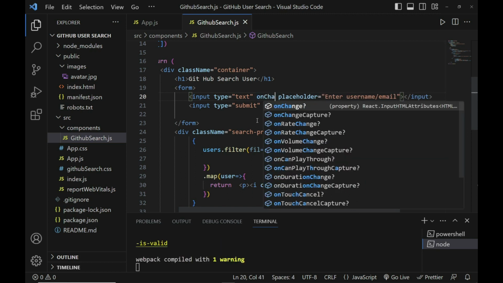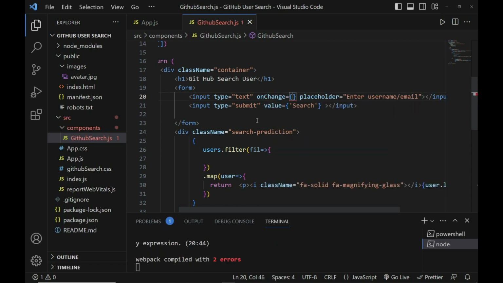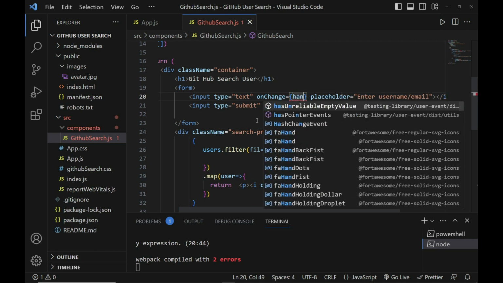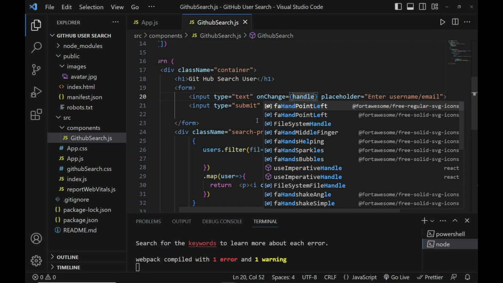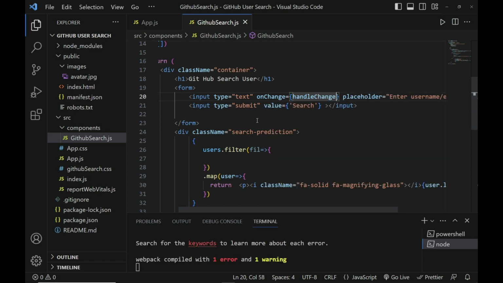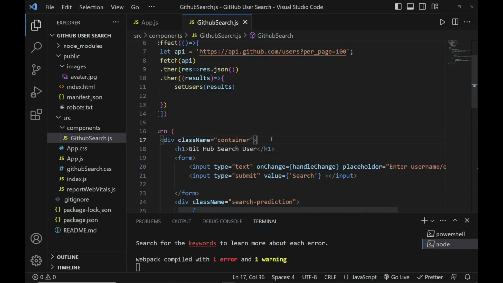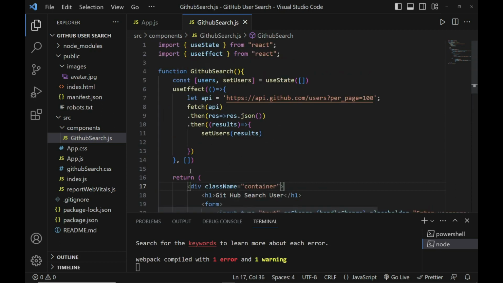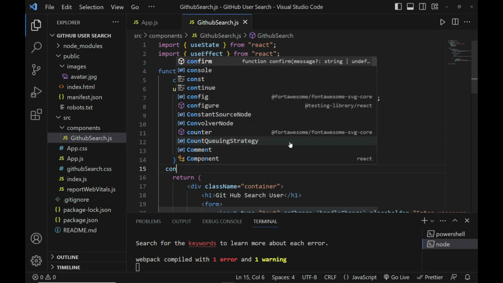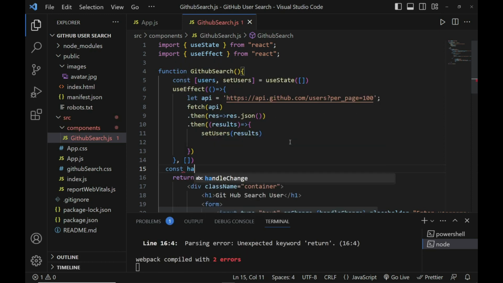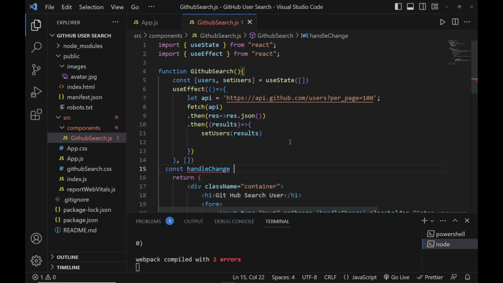We can come here and say onChange. On change, I want to call a function, let's call it handleChange. Is it going to accept anything?